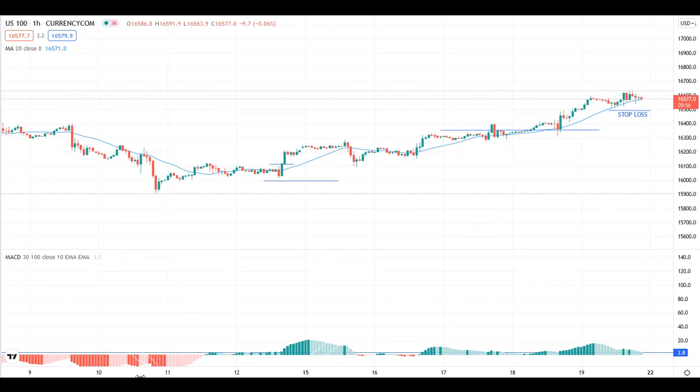I usually trade off of the MT4 platform. This, of course, is TradingView. So it has a slightly different feel to it. I quite like it, actually. I've not really used it before. Even though I've been trading for 6 years, it's not something that I've really been looking at before. But I do quite like it. And obviously it gives you the option of a few more currencies than maybe an MT4 platform would. It all depends on your broker, of course. But so for next week, yes, I would again be looking to buy, and my strategy, as I've just explained, is based off of the MACD.